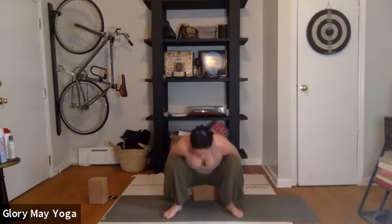And then bring your hands into prayer. If you're in Malasana, hands in prayer, thumbs lifting the chest, elbows to knees, knees to elbows. If you're in Virasana, hands can just be in the prayer, lifting the sternum up, palm pressing into palm to broaden the chest. So whatever you're doing, the arms are benefiting the structure of the rest of your body. Close the eyes, try to settle the breath.